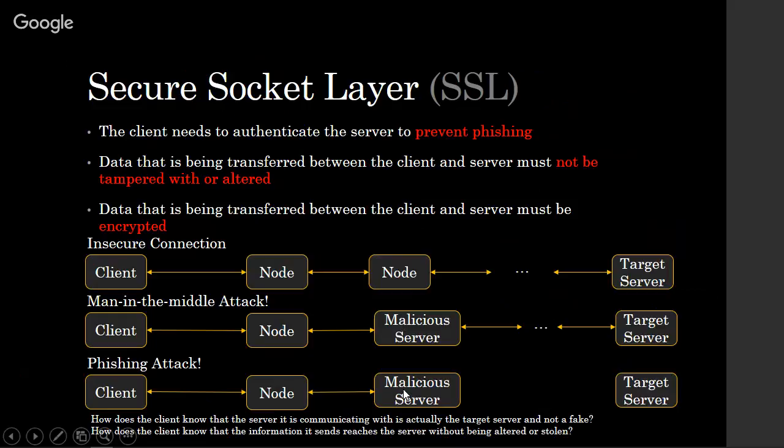The other kind of attack, of course, is a phishing attack, which is quite typical on the internet nowadays. So this kind of attack basically is where another server comes and stands between the client and the target server. But in this case, it doesn't even communicate with the target server. So your message never actually reaches the target server. Instead, all you're going to see is, you go on the internet and you see it's just a fake site. It's completely fake. It looks like this site. It has maybe a login, user, password, enter your credit card information here, and everything they can copy.